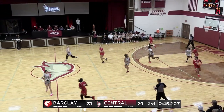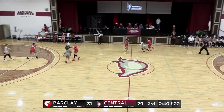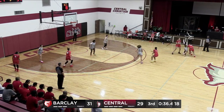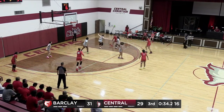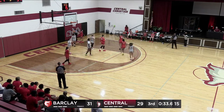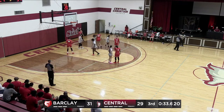Bears have it. 45 seconds left. When you fall backwards, it's hard for the ref to call the foul. It looks like you were being soft. You want to fall forward if you're trying to take that shot. We're going to get a call here. Yeah, they're going to call it. We're going to go ahead and give her, I believe, the hip check. Having her hands on, yes.